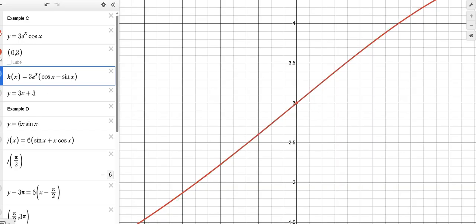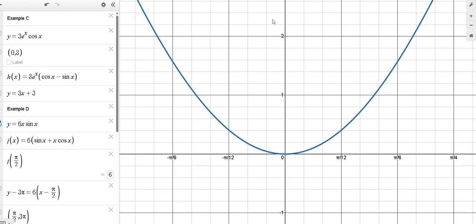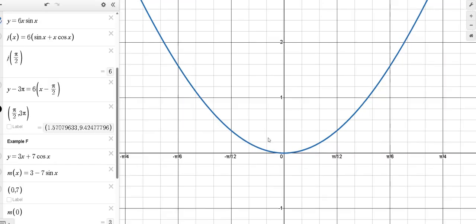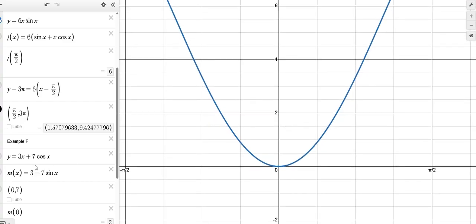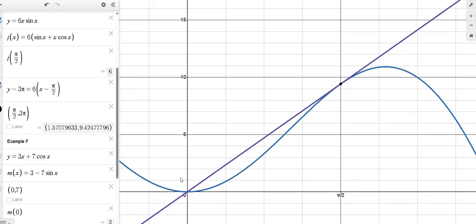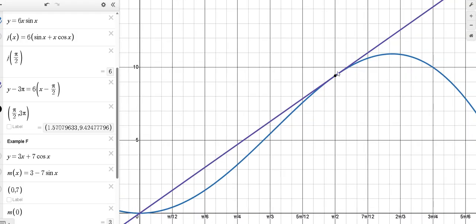So let me shut off these here and turn on this one. We wanted our point here, which is this one. And where is that? How come I'm not seeing our point? Pi over 2. Oh, that's because I'm not there yet. There we go. There's our point. Let's take a look at our tangent line, which is going to be this one right here. And yeah, looking good. Just that nice little touch of the function by the tangent line. Looking real good.